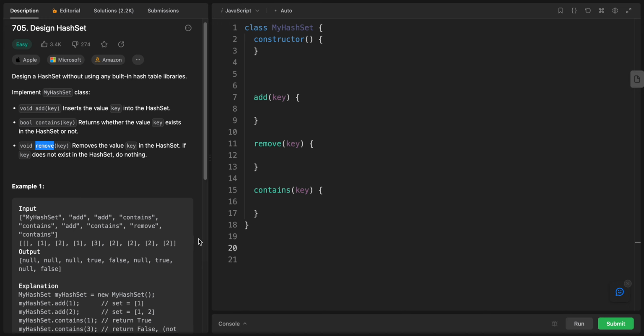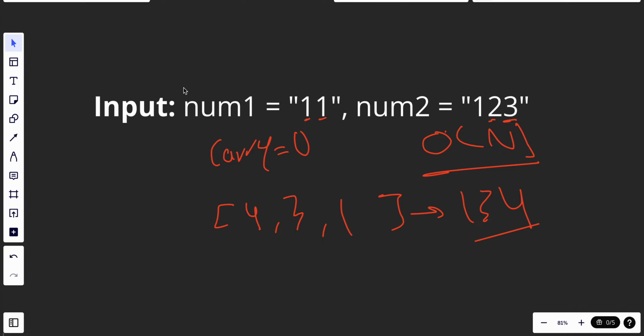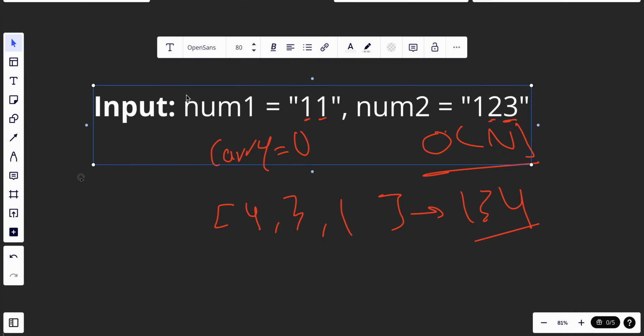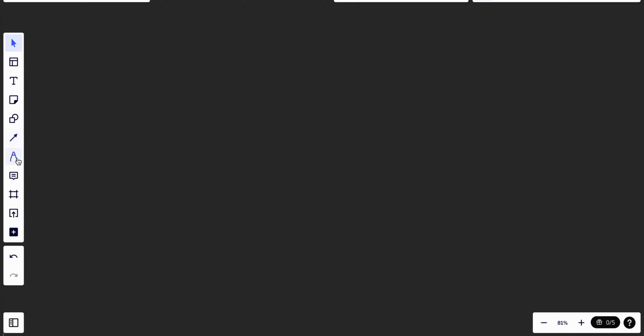And the approach that I'm thinking we could use: let's say that we have a hash set.